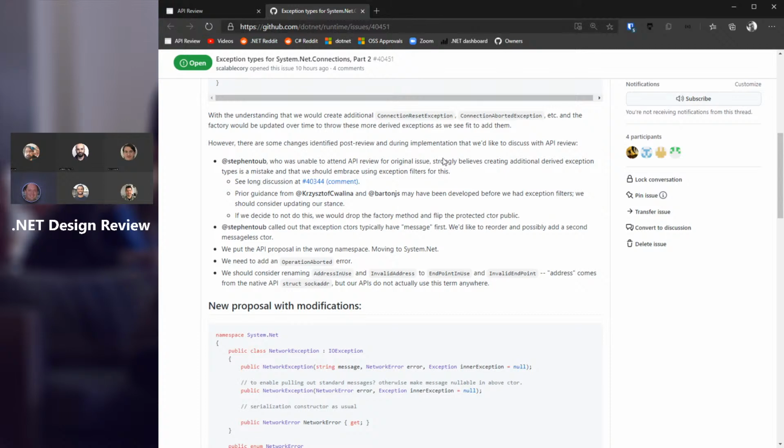But there's certain cases where you may, in fact, want to inspect the error code, not just for logging purposes or diagnostic purposes, but to actually take action in your code itself. Right. But that's not the common case. Yeah, I think that, yeah.